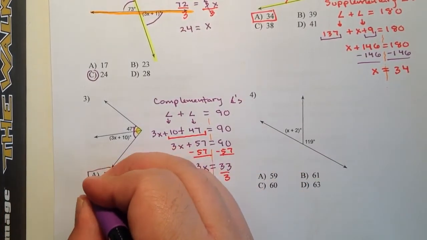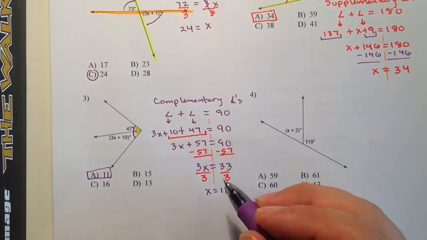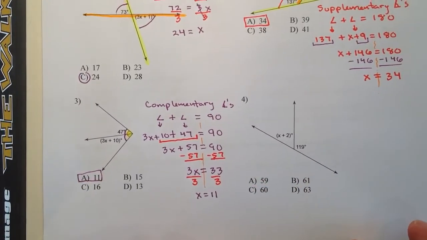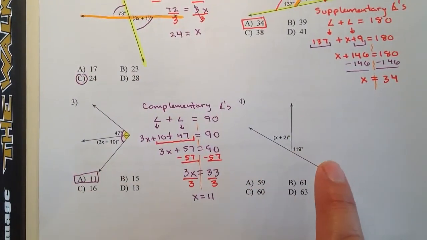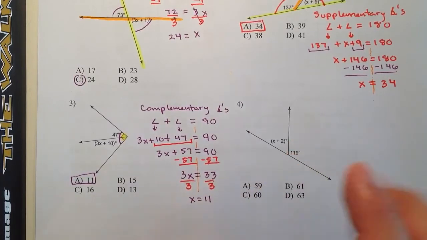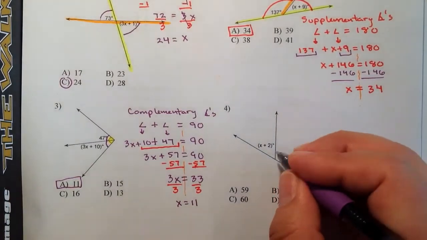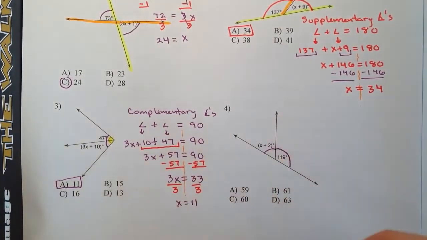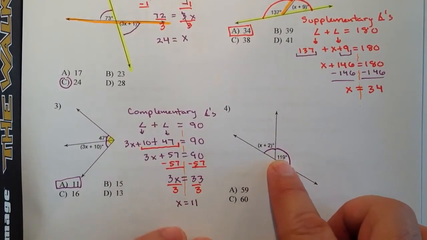So again, make sure that you are writing these problems down when you're working them out on CUDA. They're not meant to be difficult, but you definitely don't want to do these in your head. You want to make sure you're writing them out. All right, and so for this last one, these are the three that we're going to be covering: vertical, supplementary, and complementary. So now, looking at this one carefully, this is just kind of an extra bonus question for you. But when you look at it, when I mark it, there's this angle, and then there's this angle right here. Notice how these, when I mark them, they actually end up touching, making contact with each other.